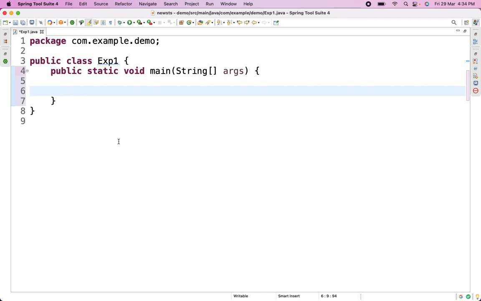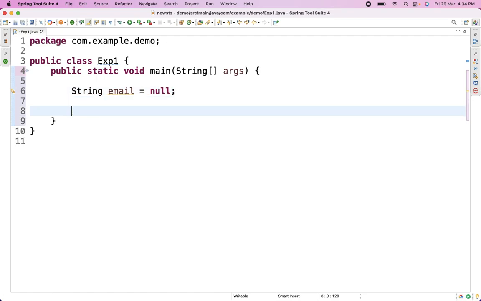Inside that I'm using the simple string property, or you can use an email only. The property email is null, because initially we didn't give any input at login time.